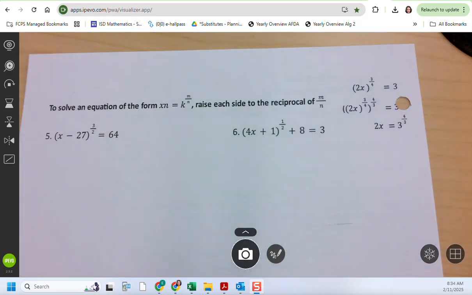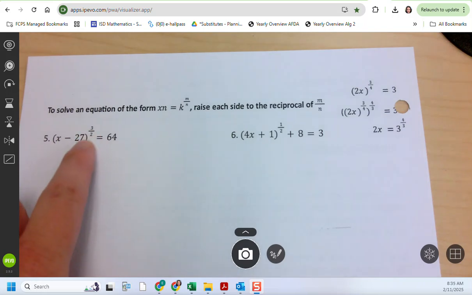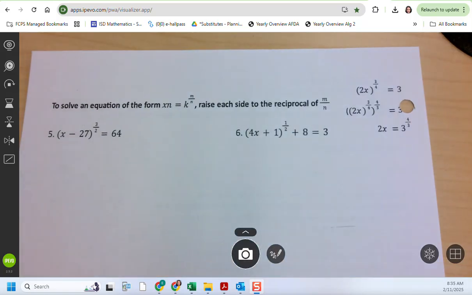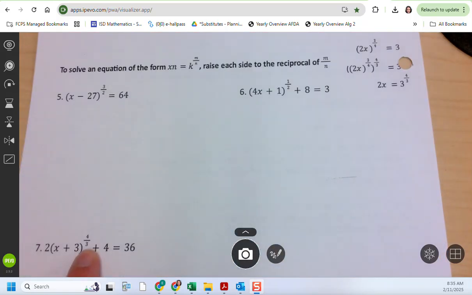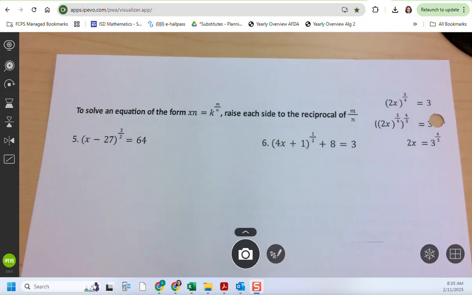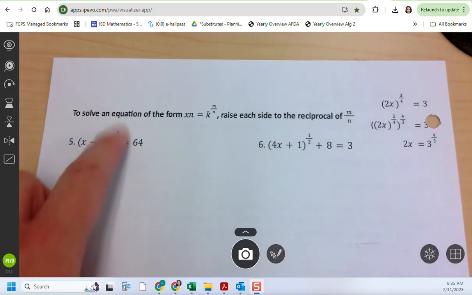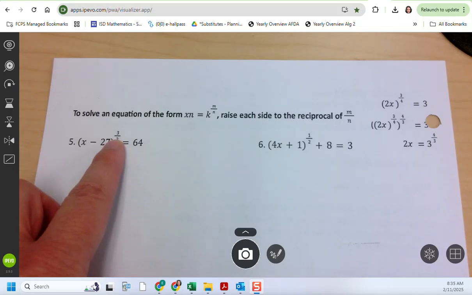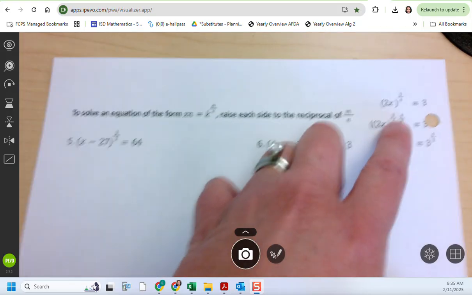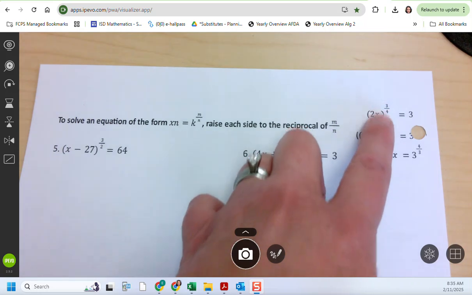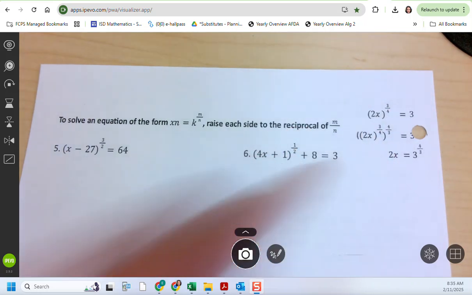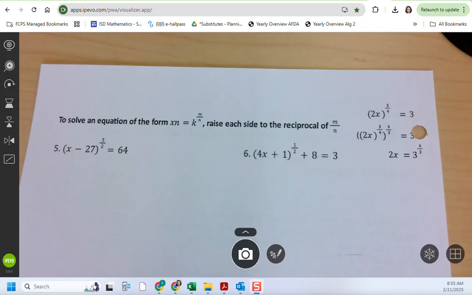All right, rational exponents. Rational means ratio, so fraction, okay? Rational exponents act the same way as radicals. Remember that the denominator tells you what kind of radical you have. So the denominator being a 2 is a square root, and the denominator being a 3 down here is a cube root, okay? So you do something very similar. It's just that you have both a power and a root here, and you can get rid of both your power and the root at the same time by doing a reciprocal exponent. So take a moment to study this example problem over here, okay? With a reciprocal exponent.